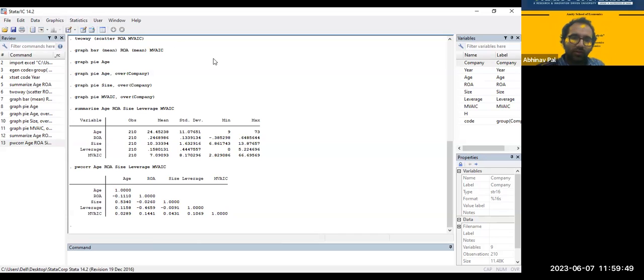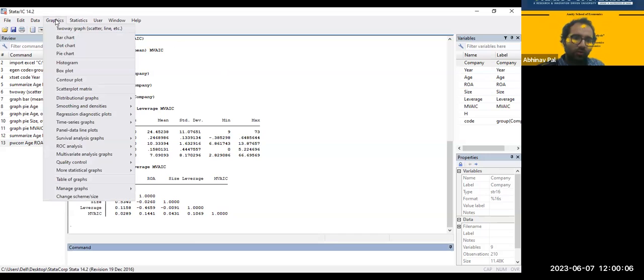Is the software screen visible? Now I want everybody to pay close attention, right? Now to visualize the data, please go to graphics.